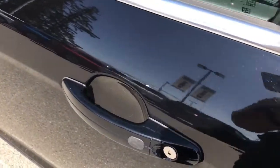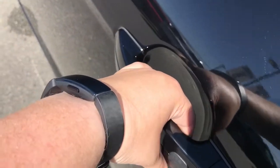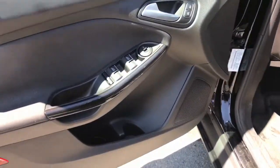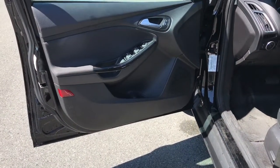Now I'm going to show you Intelligent Access. It's indicated by this black button right here, and depending on how you grab the door handle, you can either lock or unlock the vehicle, but your key has to be really close. So if I'm standing a little bit farther away, the key fob won't register. It's perfect — it's in your purse or your pocket as you come to the door.